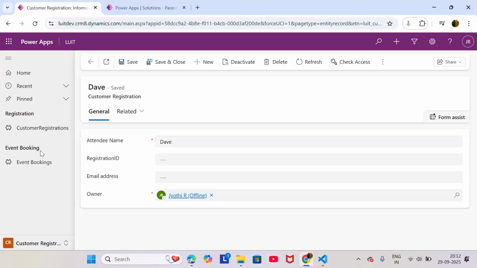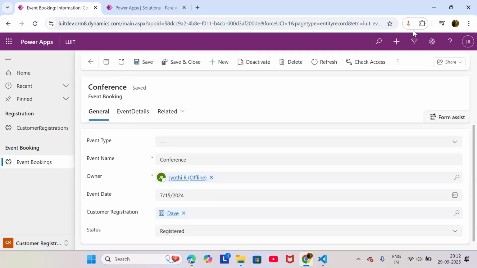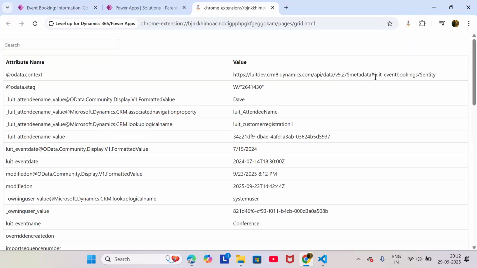That logical name I should select here. So, for example, whenever I'm checking the email address of this one, I'll be creating one record with these details. So first let me see what is the logical name of this entity. That is LUIT event bookings.